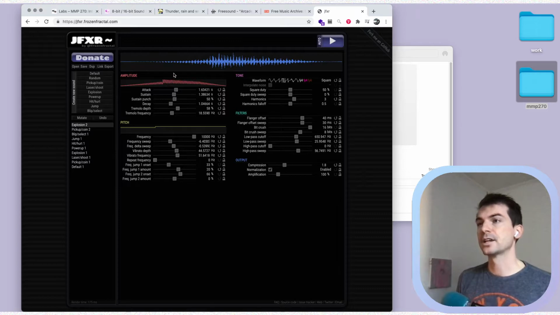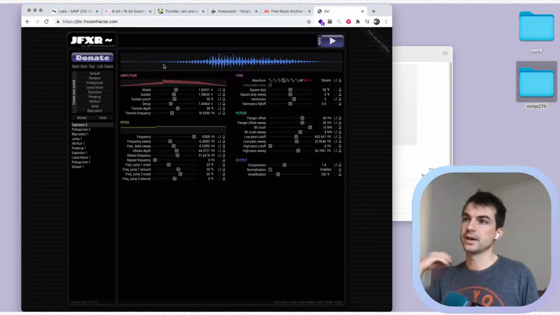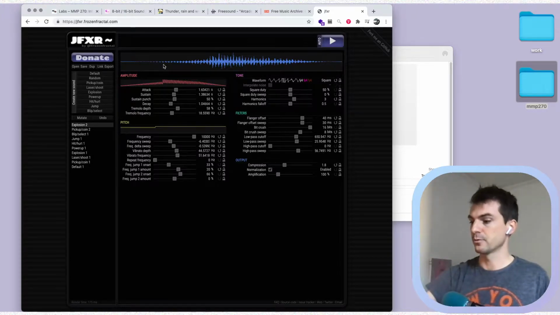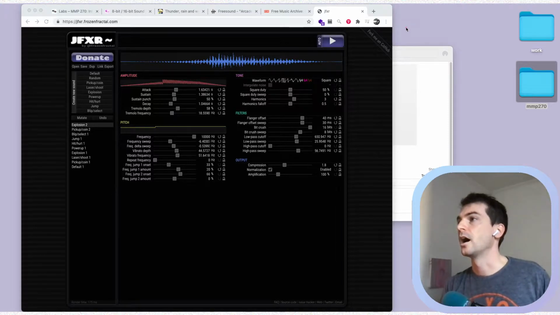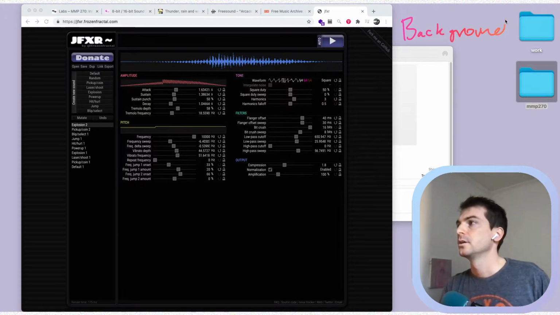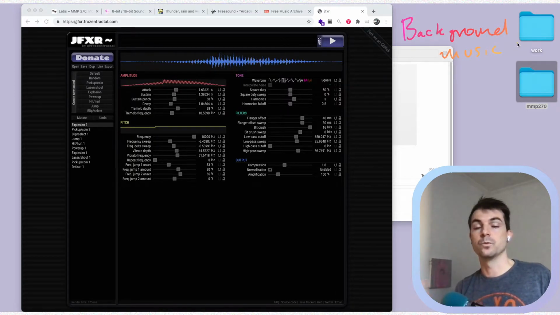So I'm actually going to use this for some of my sound effects. So for the sound effects, let's take a look at what we actually need to put in our game. So I'll just make a little list over here. First we need some background music. And you can have one track for the main scene and another for the start menu, or whatever you want to do is fine.